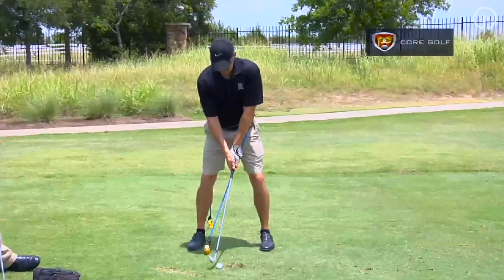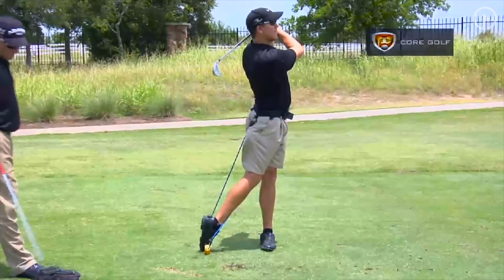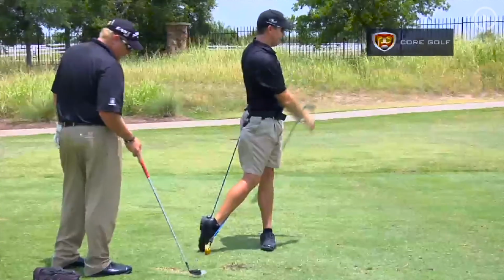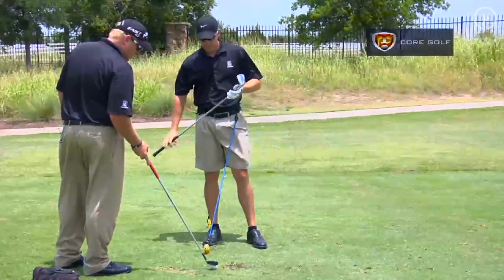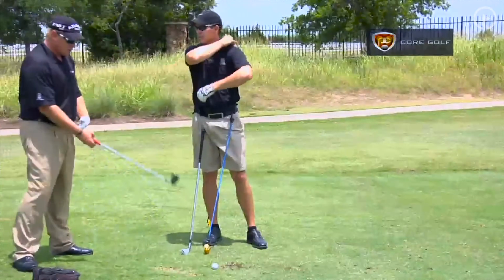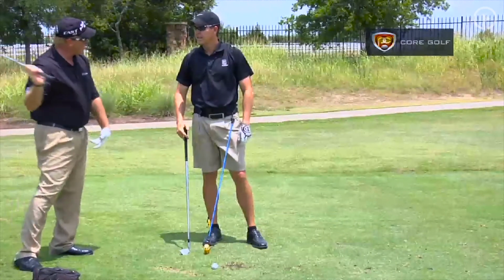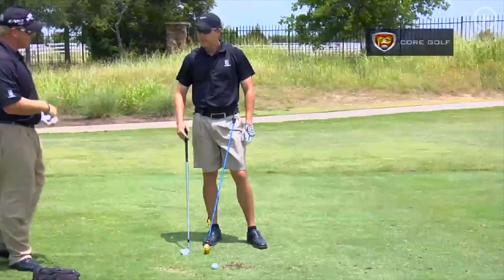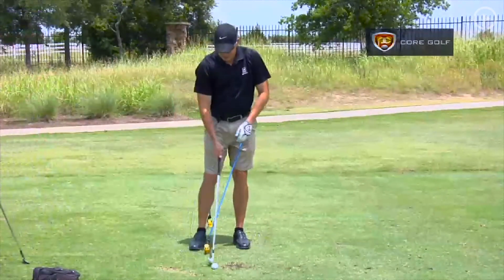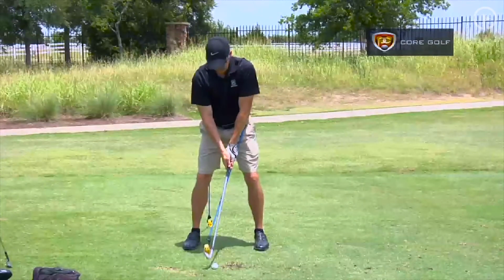And this goes hand in hand with what we were talking about earlier of how the hips work. Brad, I was explaining to him how the golf swing works from the ground up, and I sort of dispelled this myth, and it actually doesn't work from the ground up. It works from the hips initially as they are shifting, and then it goes to the ground and then back up. That's exactly right.